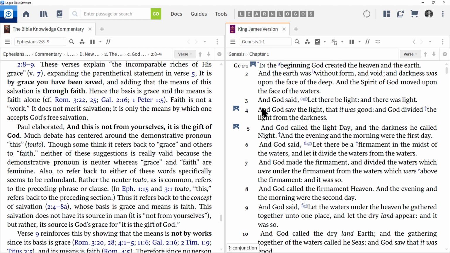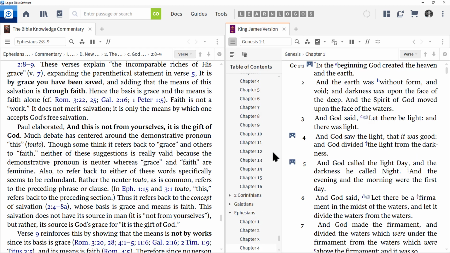The third way to navigate a book is through the actual table of contents. To access the table of contents, you can click right here on the hamburger menu, the three horizontal lines. You click that, and now you will see the whole table of contents for the whole book. The vertical scroll bar is essential for using the table of contents. That'll quickly allow you to navigate and move through the table of contents quite quickly.